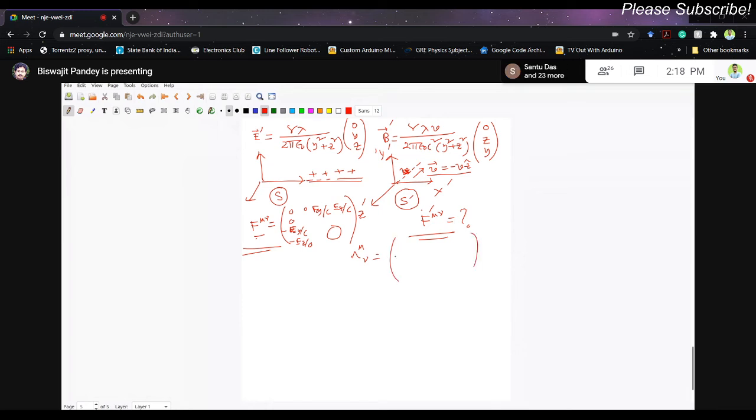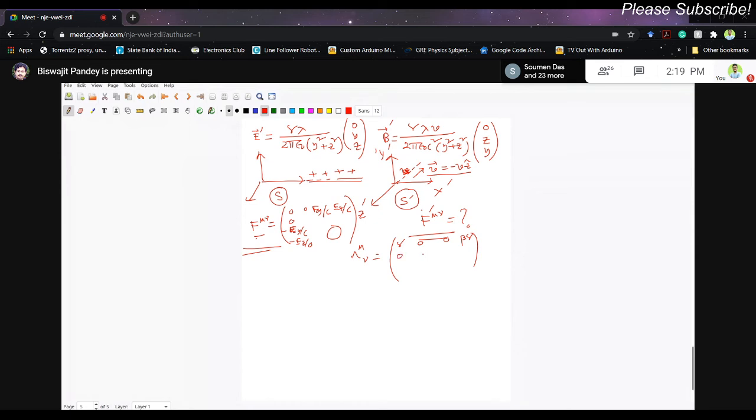So lambda mu nu, it is moving along the z axis, right? So that means gamma should be here. It will be all the time gamma, 0, 0, and then plus or minus... plus beta gamma, right? Plus beta gamma, not minus beta gamma, right? Because it is moving on the minus z axis.